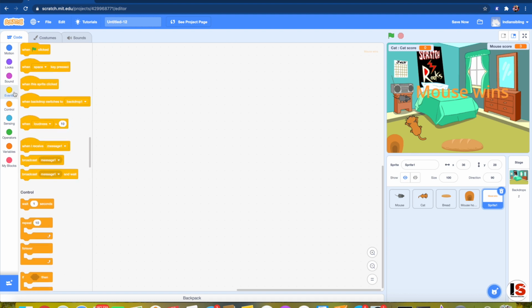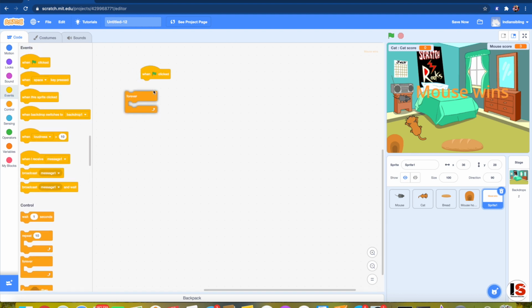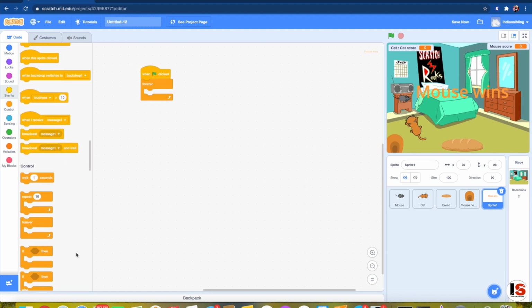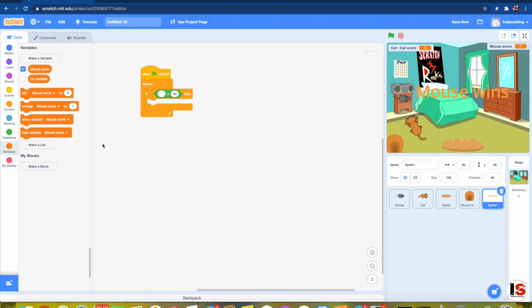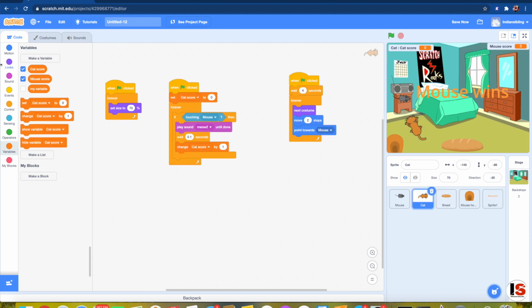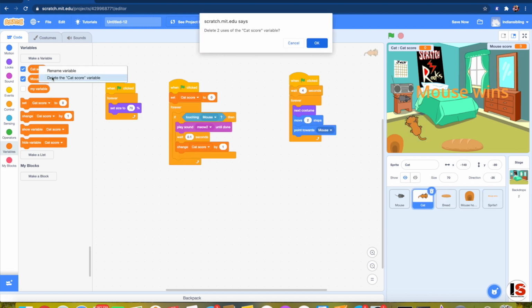Now the code for this is when flag clicked, forever. Now if. Now we're gonna do it operator, and if. Now we're working on the mouse wins. So we're gonna select if mouse score equal. Oh guys, wait. Let me delete the cat score very quickly.